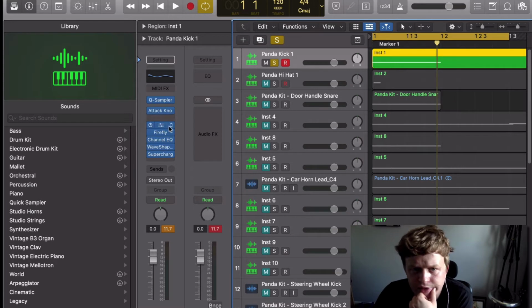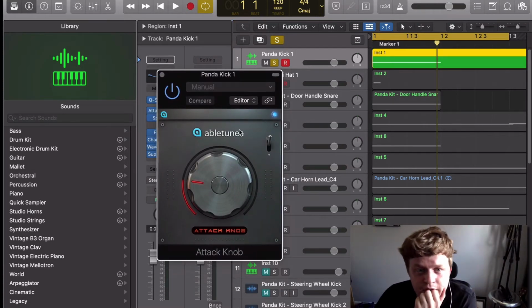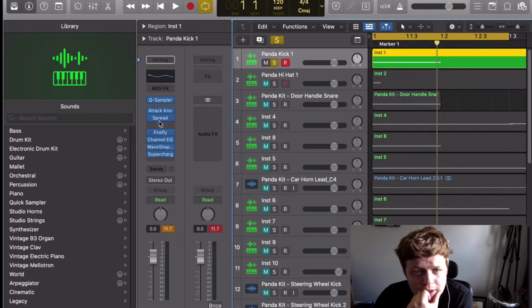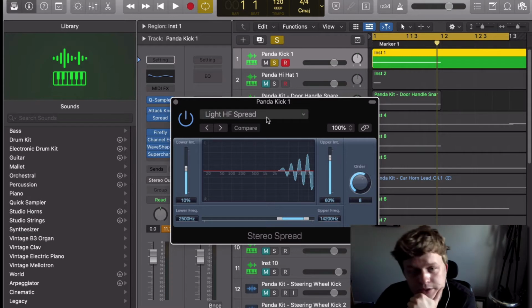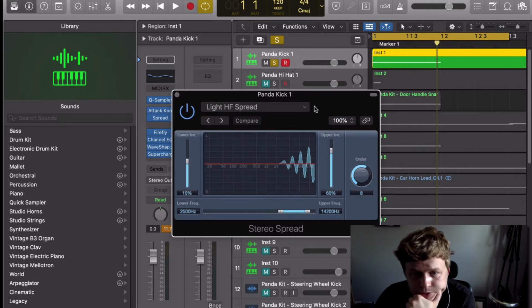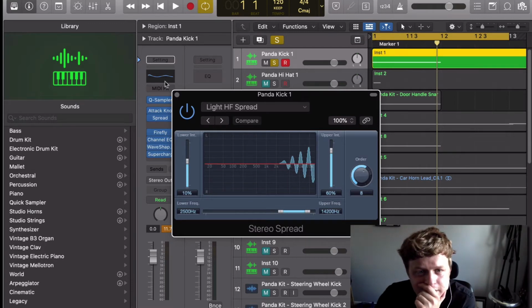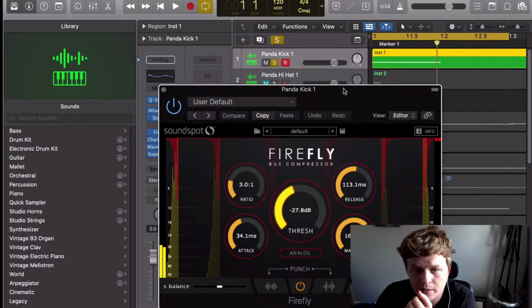But some of the plugins that I added to get it sounding the way that it does sound is the Attack knob plugin from AbleTunes. The reason behind doing this is quite obvious. It's just to give it a little bit more attack, so it sounds a little bit more punchy. Some Spread, just the normal Logic stock stereo spread plugin, is just to give it a little bit more thickness, and it definitely did that to it, I'll tell you.